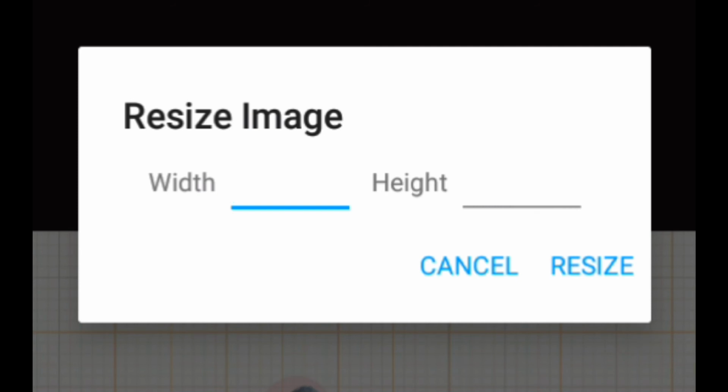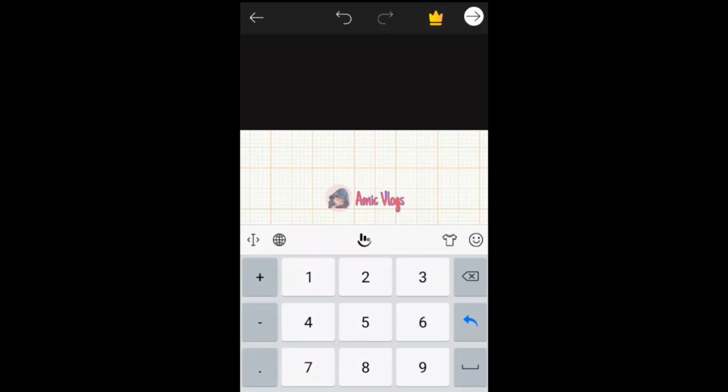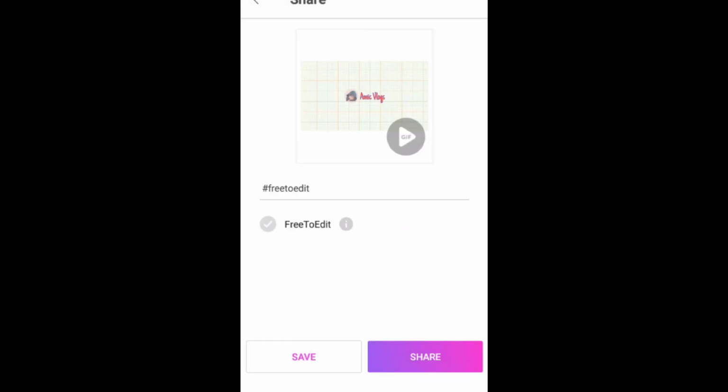The standard size is 2048 by 1152. And now let's save it.